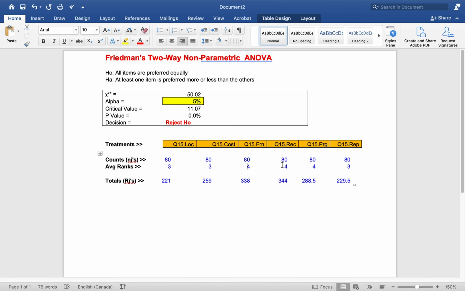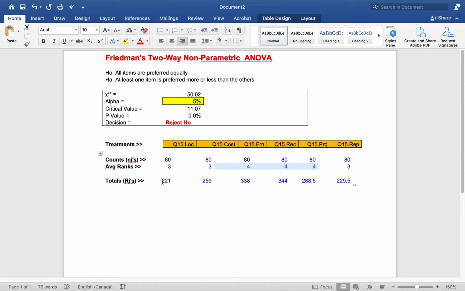So you don't worry so much about what the actual numbers are, just their relative difference here. So lower rankings here, this is saying that location and cost and reputation are more important than these reasons here, family and program, and I think that's recommendation. So that's how we would do that.